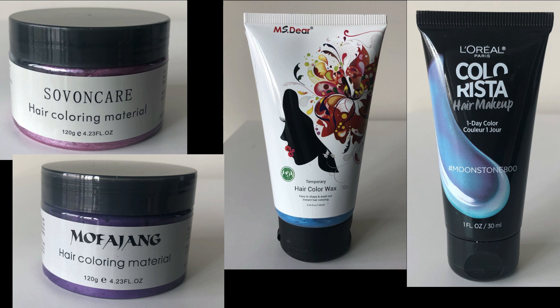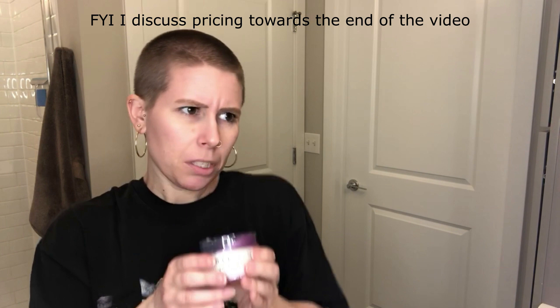I'm testing a pink wax, a purple wax, a blue wax that I'm counting as a gel, and a holographic cream. Starting with the pink wax — I don't really know what I'm doing and I don't want to get this on my scalp. It smells very perfumey, but nice. I'm rubbing it in my palms and then getting it on my fingers.